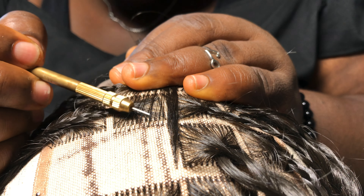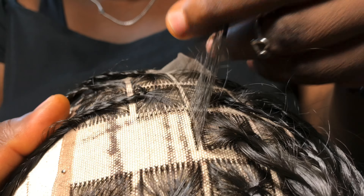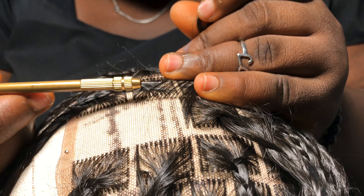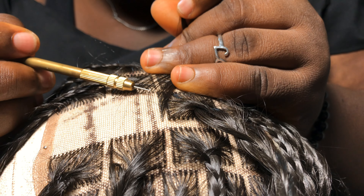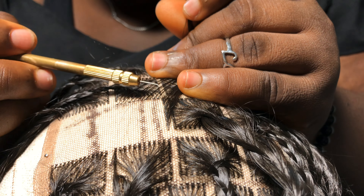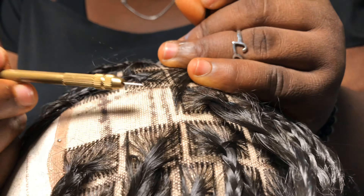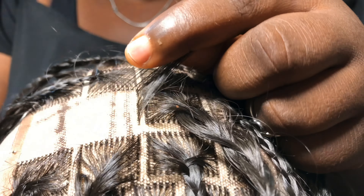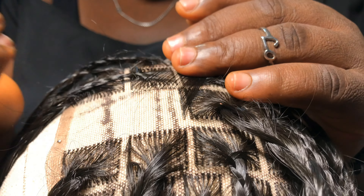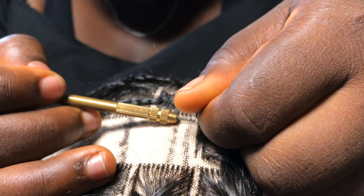I'm just going to explain that vertically, you are going to skip one hole and ventilate the next. Skip one hole, ventilate the next — this is just so you can have a straight line. Because if you follow each horizontal hole, you're going to have a zigzag line, and we want a straight line. So you just skip the next and ventilate the other; skip the next, ventilate the other — that way you'll have a straight line. Then I want to do the very next line so that it's more filled up and looks fuller, not scanty. You want to skip one hole and ventilate the next. If you do not do this, you will not have a straight line at all.